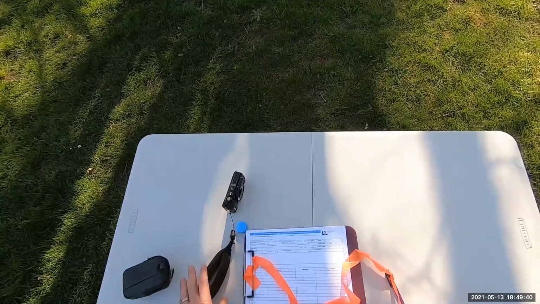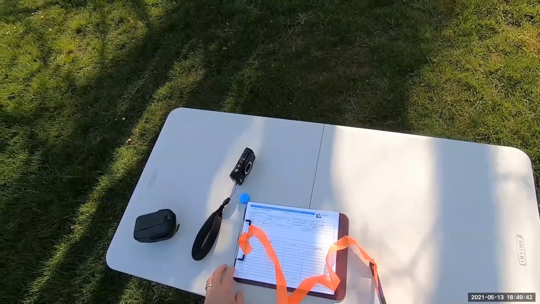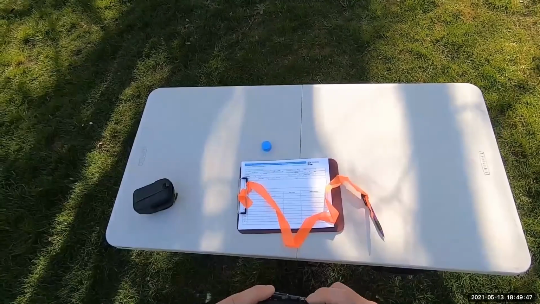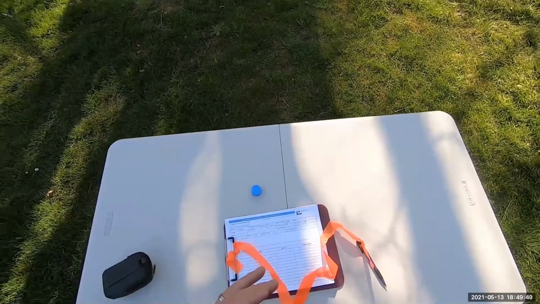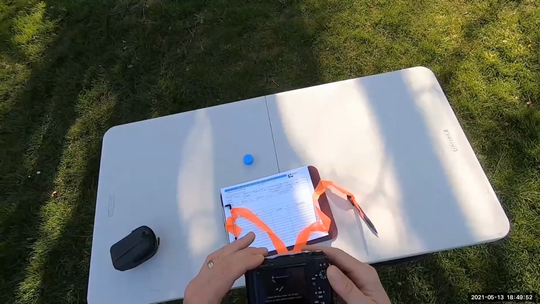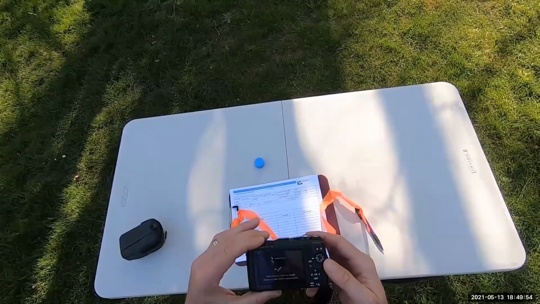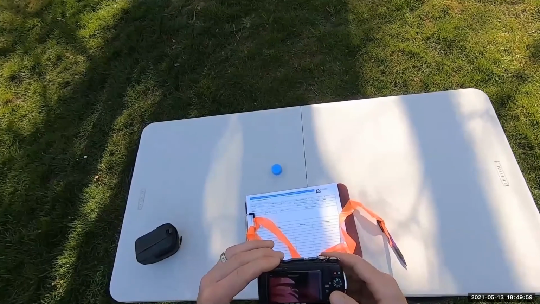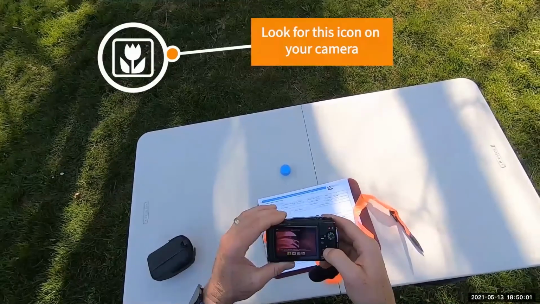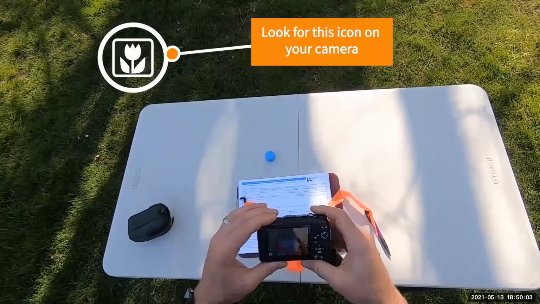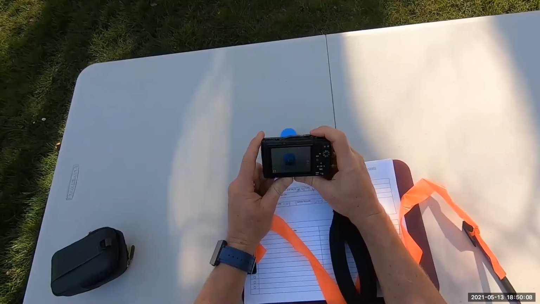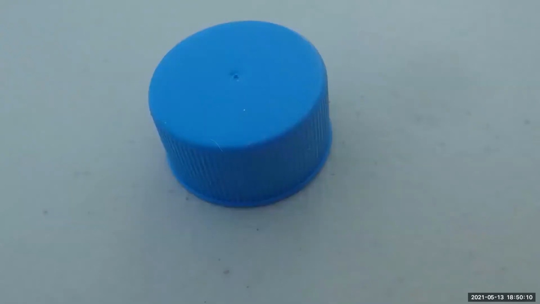The other thing I like to do is make sure that my camera is set so the pictures I'm going to take are appropriate for the lighting conditions. So I usually will take a cap of a vial or something like that and make sure that I have my camera in the right settings before I get started, so I don't have to wait while the bee is warming up. So I get it in my macro setting and make sure that the pictures that I take look good. So here I am, I'm going to take a picture. And that looks pretty good. You can see here.